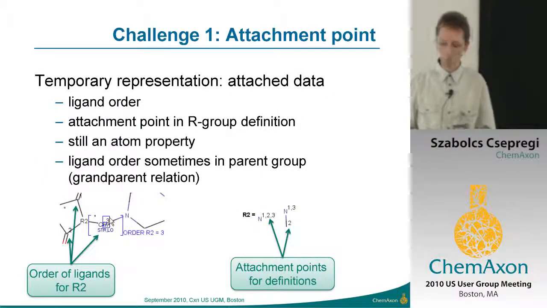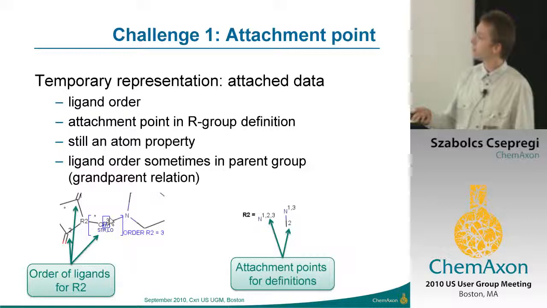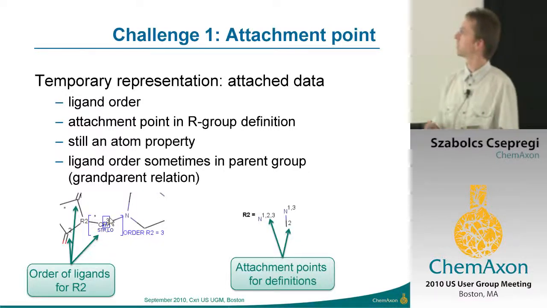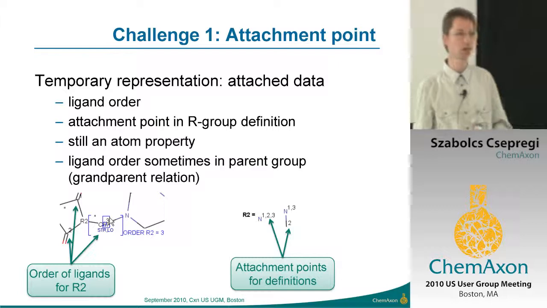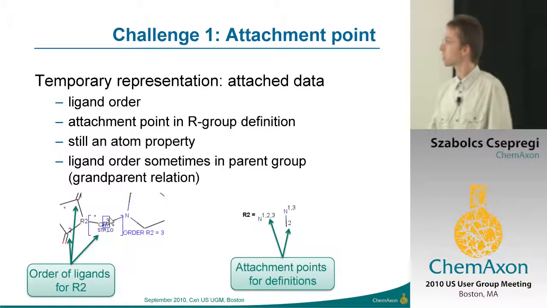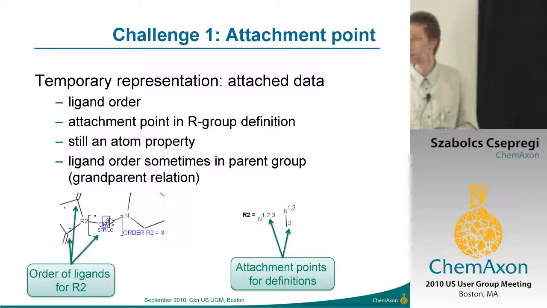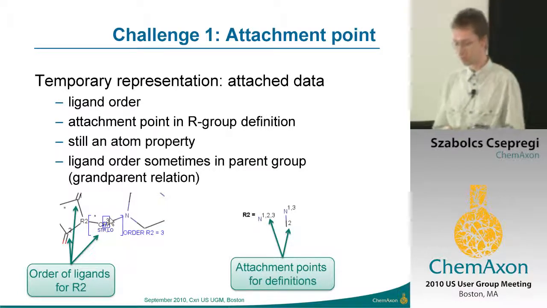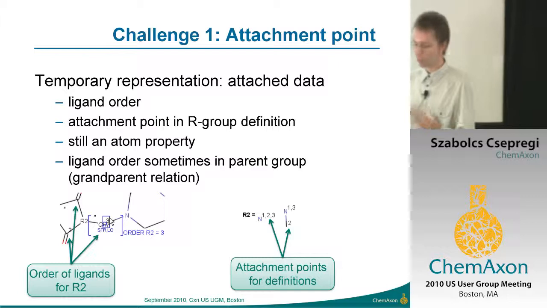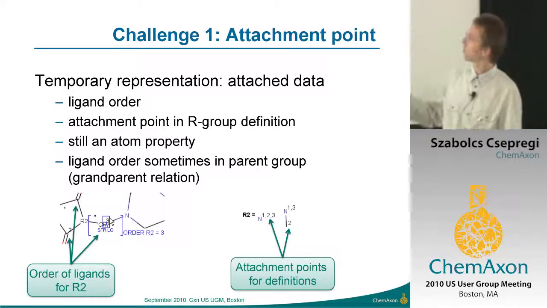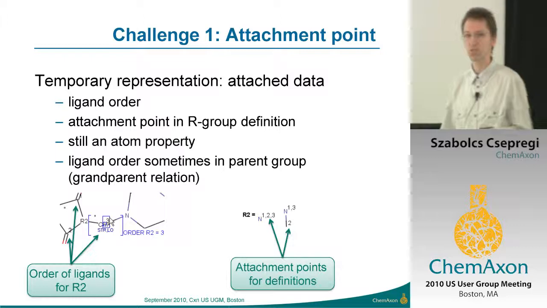Okay. The Markush DARC system uses a grandparent table for the description of that connection. And first, we created a temporary solution to represent multiple attachment points because we didn't have the capacity on the Marvin side to do it. So first, we stored these as attachment points, which had various disadvantages. Sometimes the display became crowded, and when we had to handle these nested R groups, we had to go up into further parents and assign the attachment points there and so on. So it wasn't really working well.